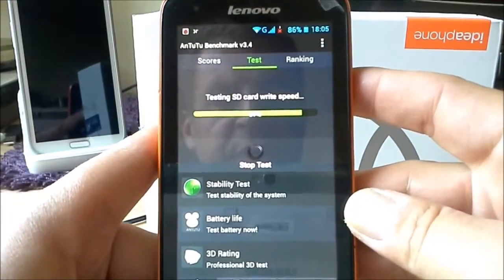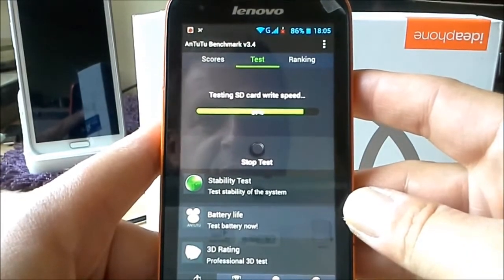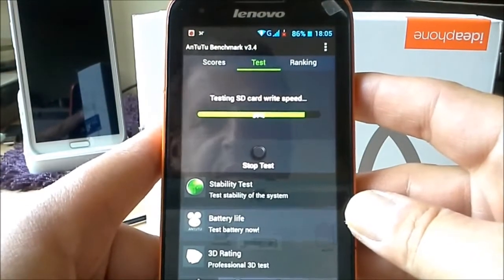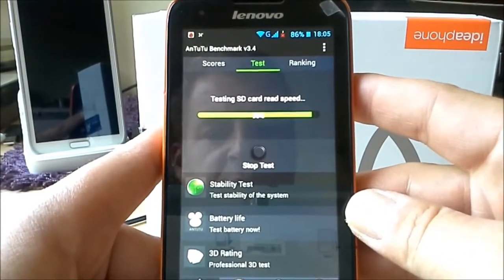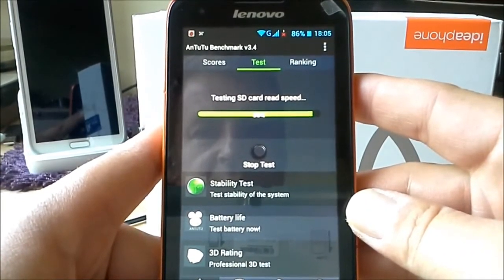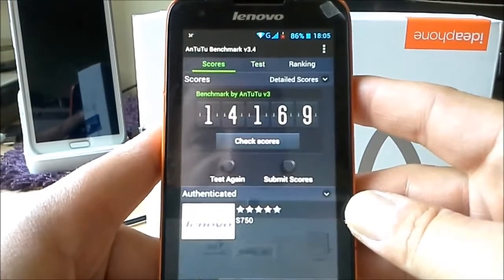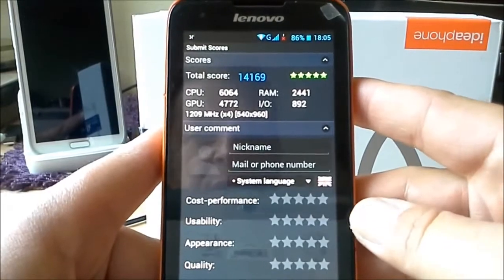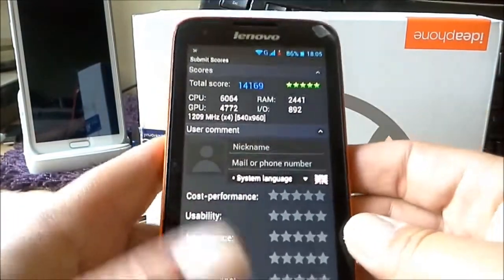So let's wait a moment. We will see the test starts in a few seconds now after testing the card speed. So I'm really enjoying this feature, this benchmark. It's really cool. So, you will see, this is really good experience for this one.